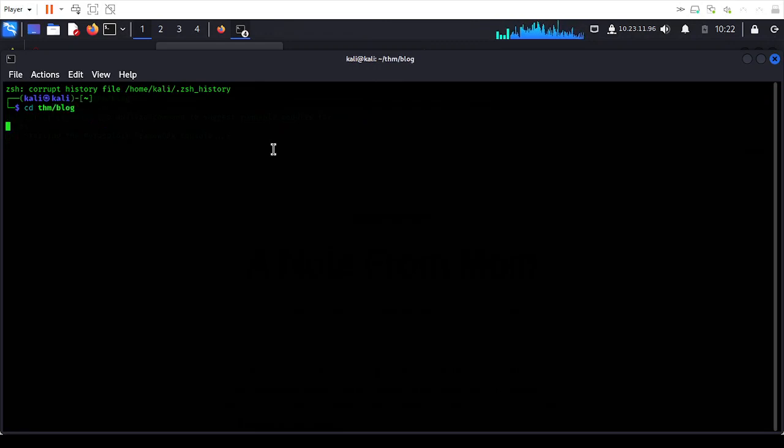In the meantime, I'll change into our directory. Since I know I'll be using the rockyou wordlist for my brute force, should I do it or should I not? Okay, no, let's just wait.